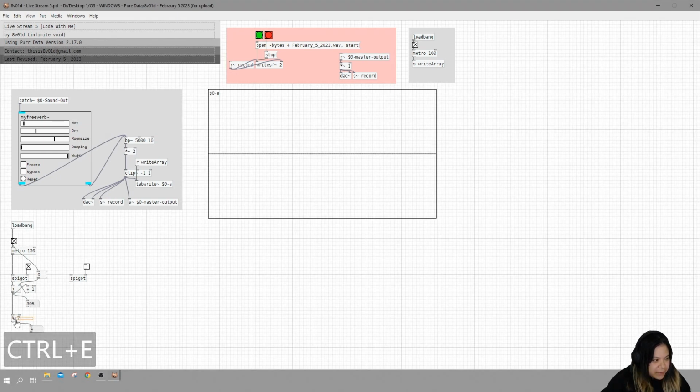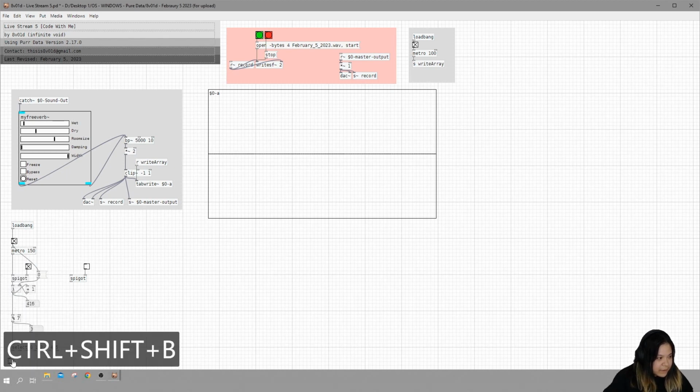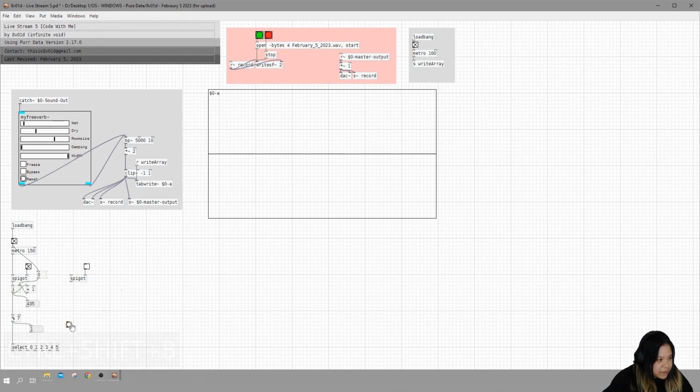So I'm just going to go back to edit mode, and then I'm going to create a select object. So I'm just going to drag this down, select, so 0 to 1 2 3 4 5, and then I am going to add bangs. So just wait till the automation of the keystrokes are not showing, because if I move it, it'll move the keystroke. There you go. I have to wait till this keystroke showing has disappeared, so I don't move it.